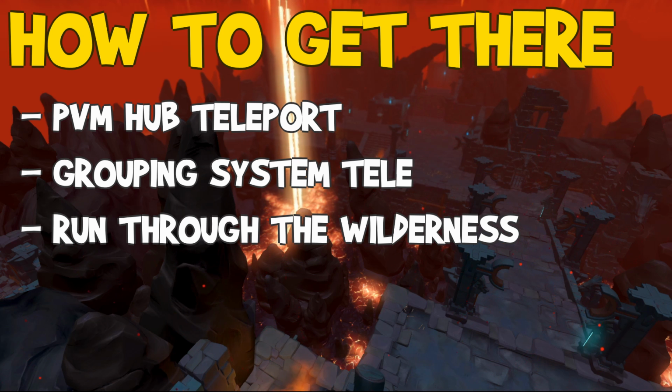ED2 is actually a really easy place to be able to access. You can get there via the PVM Hub portal direct if you've got at least one Blackstone dragon kill. If you haven't, you can go through the Fateful portal to ED3, right click the chest outside there, and that can then teleport you to ED2.